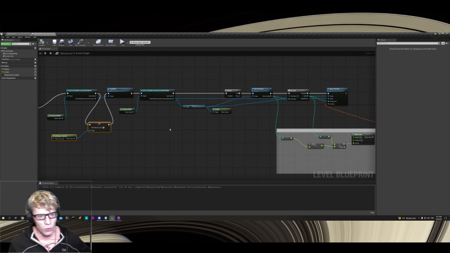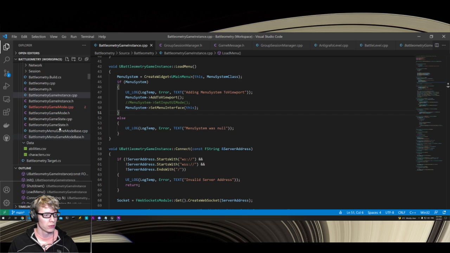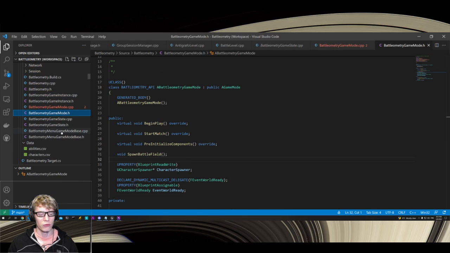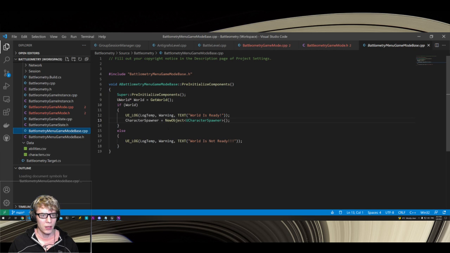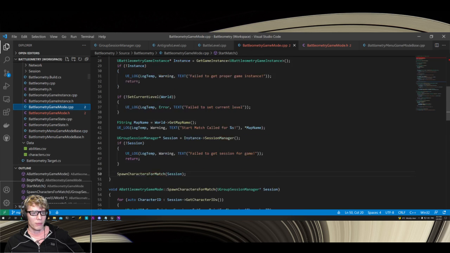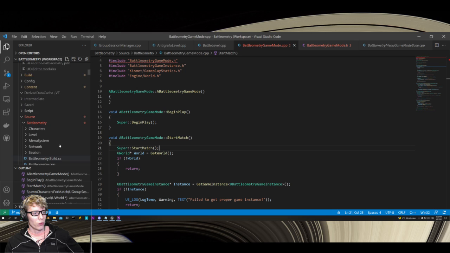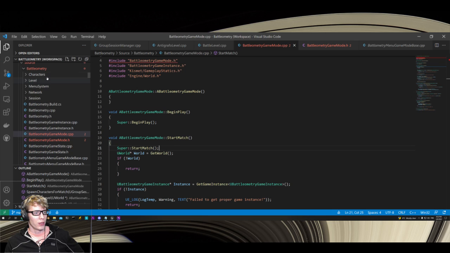And it took me a while to figure out that I was spawning the actors in the wrong place. So inside of game instance, no. Character spawner, no. Game mode. I switched game modes too, so now I have two different game modes, one for the menu and one for the actual game. But before I was doing it in, what was it? It was game mode, like begin play or something. And for some reason, the world wasn't there. The world wasn't there when I was doing get world. And the reason was I was doing get world from the character spawner.